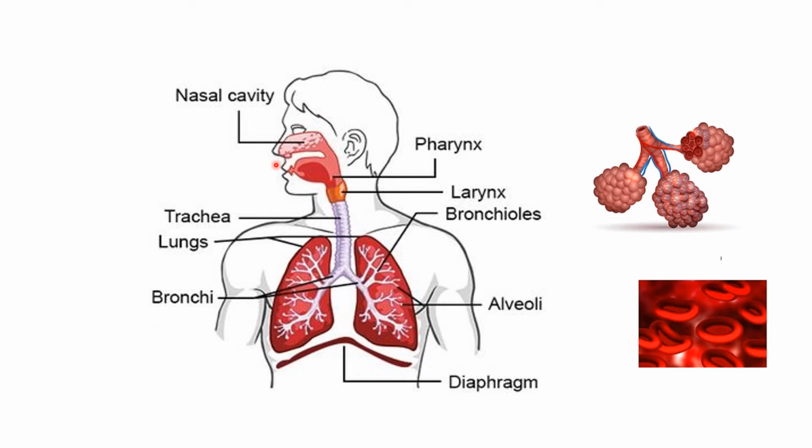Right? So when we breathe in air which has oxygen, it reaches the nasal cavity. In the nasal cavity, there are so many fine hairs present. If you see in your nostrils, you also feel that there are hairs present inside, right? And the function of these hairs is just to trap or filter the air, because the air which we breathe in has dust particles. It's not so pure. So the function is to clean or filter the air.